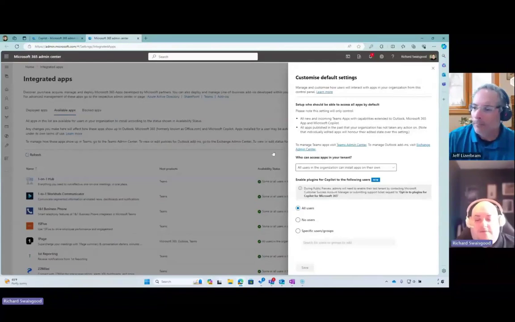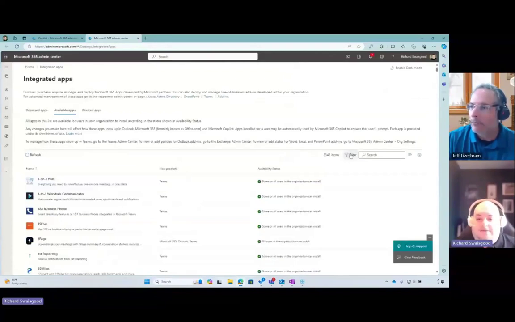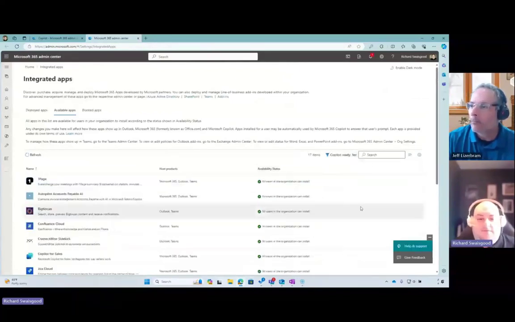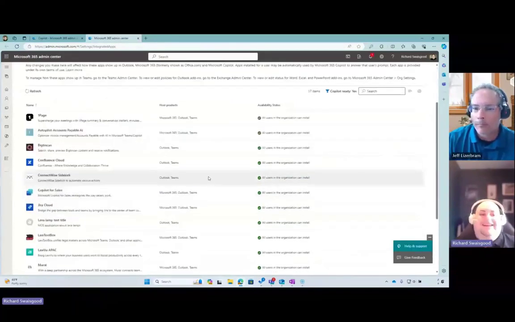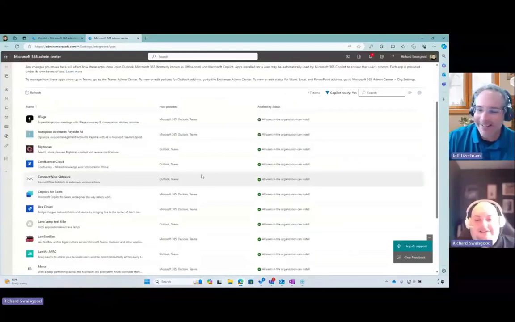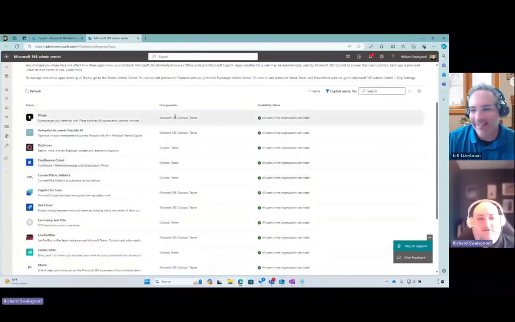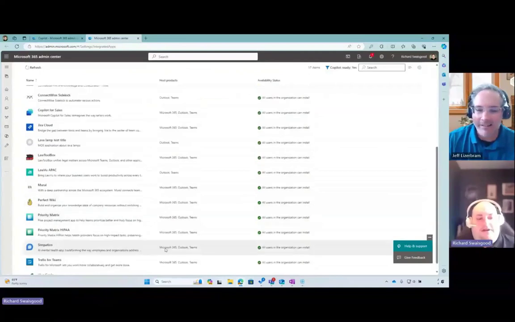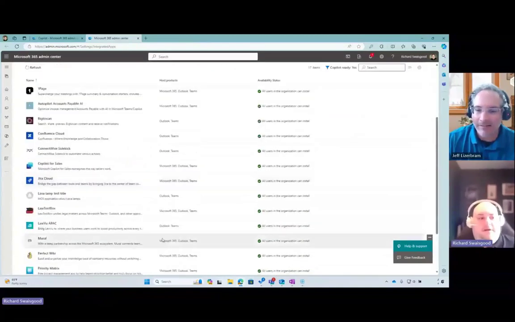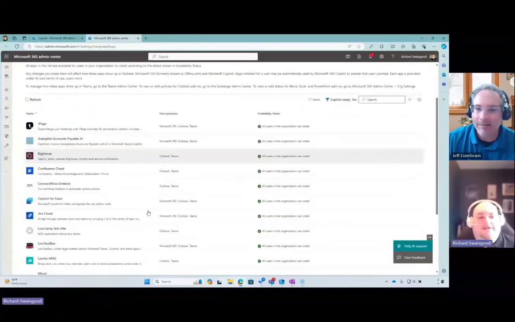If you want to see an example of some of these, you can go into the Teams Admin Center. And the Teams Admin Center has some of the upcoming Copilot plugins you might potentially see. Right now, I think if I filter, it's not going to show too many of the Copilot ready ones. Oh, some of them are. Always changing. There you go. So you can see you can connect to some of these. Is there a Salesforce one? No, not yet. But I do know that's upcoming. So you can see some of the plugins that you can use.